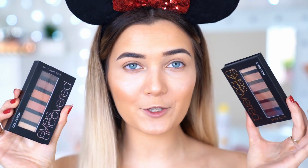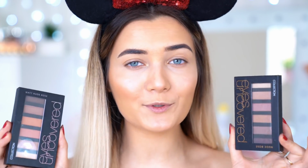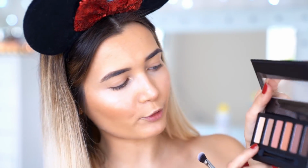So now moving on to eyeshadow, I have two different palettes we're gonna be trying out today. The first one is the Collection Eyes Uncovered in Nude Rose, and then the second one is the Matte Nude Rose. So we're kind of going to be using both of them to try and create a look. First up, I'm going to start with the matte palette, and I'm going to be taking this brown shade from this palette to pop that into the crease and use as a transition color.